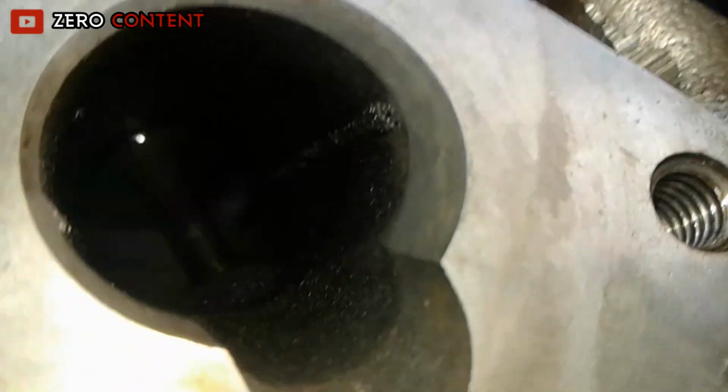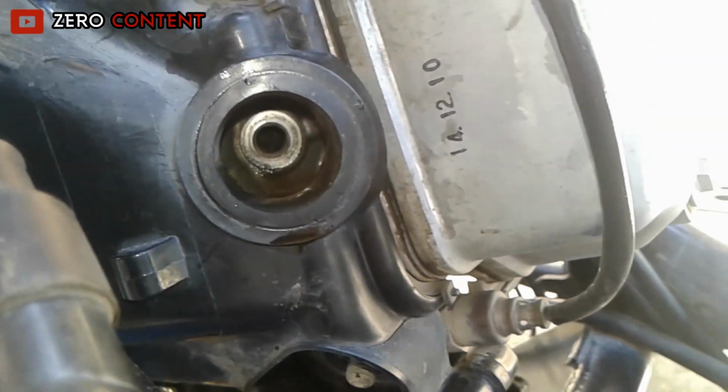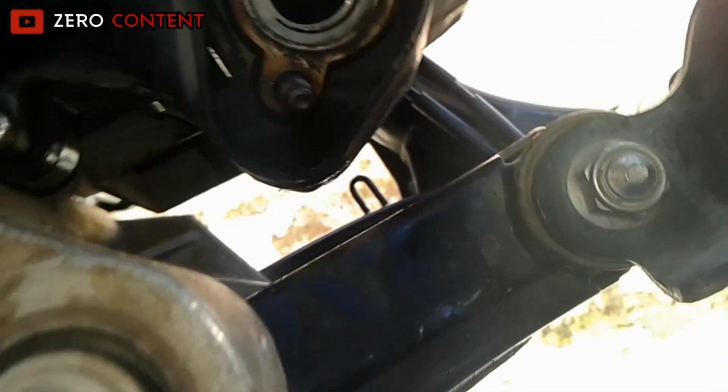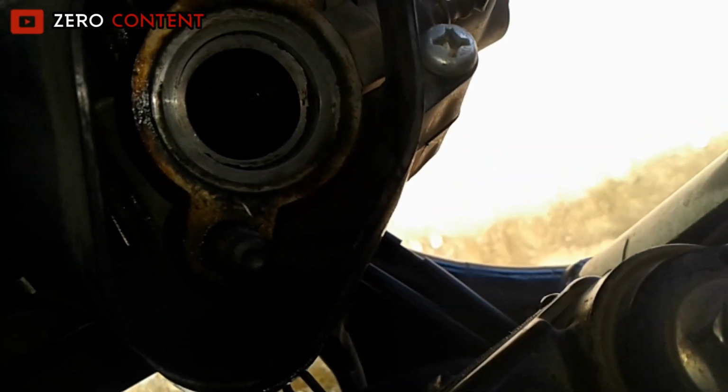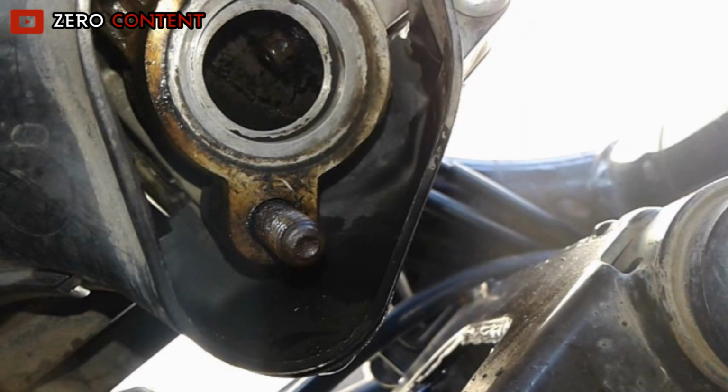After that, check the cleaning result. Intake is clean. For the spark plug, it's hard to see from the camera, but from my eyes, it already looks clean. For the exhaust, it's almost completely clean.